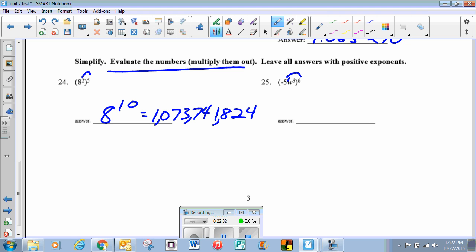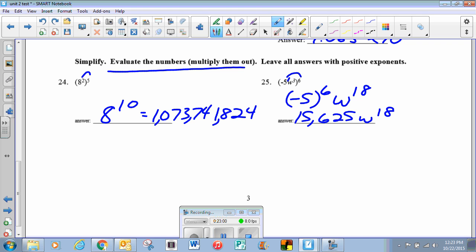Okay? A lot of you made a mistake on this one. The power on negative 5 is 1. So if I do a negative to a power, I always need to use parentheses. Then I know a negative to an even power is going to be positive. So 5 to the 6th power is 125. What is it? 15,625. W to the 18th.